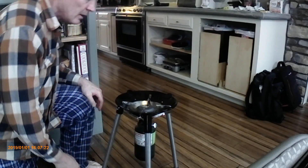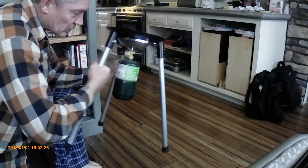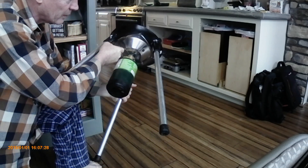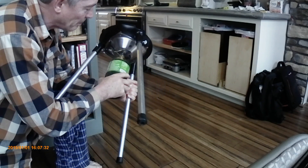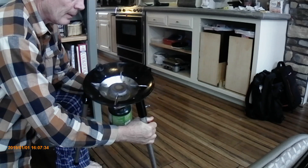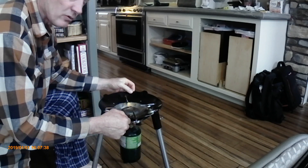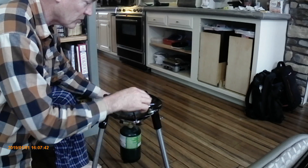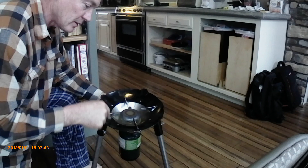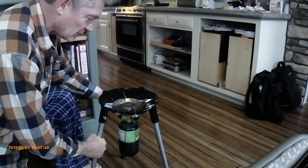This is the propane burner — it's just a propane burner from Walmart, Ozark Trails brand, and a one-pound bottle goes on it. It's riveted to this piece of steel which came from an old air tank. I've got some washers that I welded to it to create an air gap around the top so that the heat can actually get out and it can flow the air it needs to.